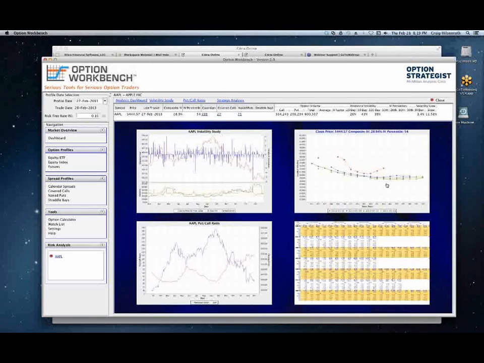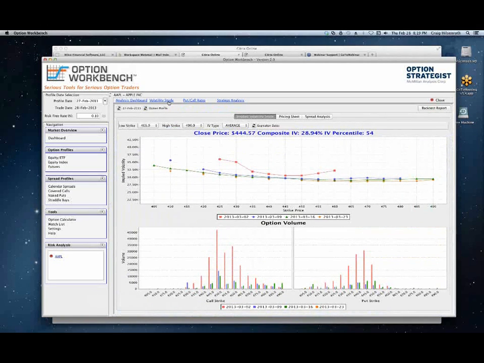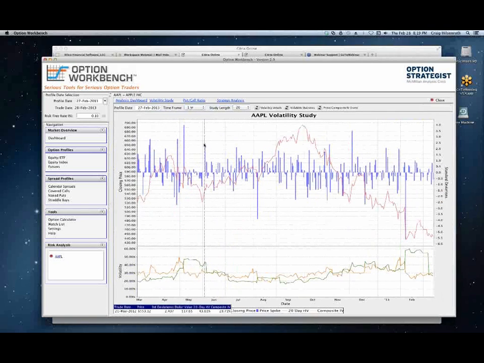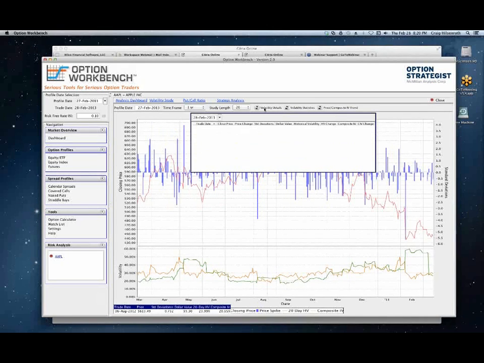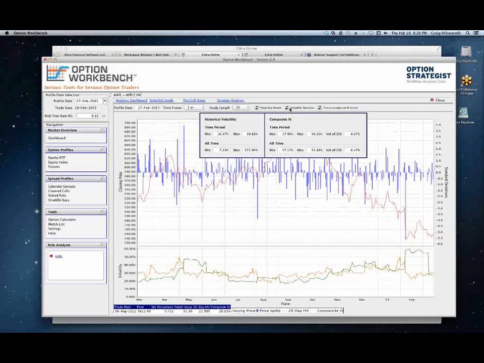So if I click on Volatility Smile, it takes me to the Volatility Smile for that day. And if I'd like to go to the volatility study so I can talk a little bit more about the new chart, which is the price implied volatility trend chart. Now you'll notice that there was a tab on the bottom with the two tables, which you can get at by clicking on one of these windows. I haven't selected any dates, so there are no details there yet. And then if I click on the volatility statistics, I have that statistics panel.